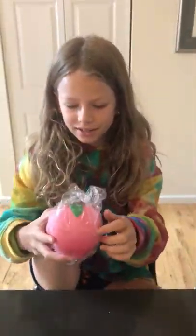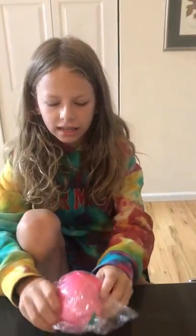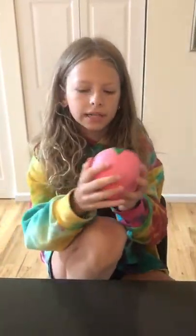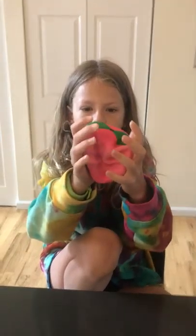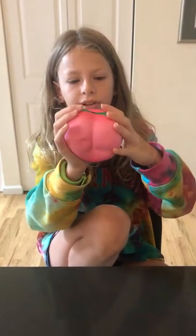The next one, I picked the peach. I have a peach already, but my peach is all broken. It's all dirty and stuff like that, so I wanted to get a new one. This one is so much more slow rising and soft. Really smooth.